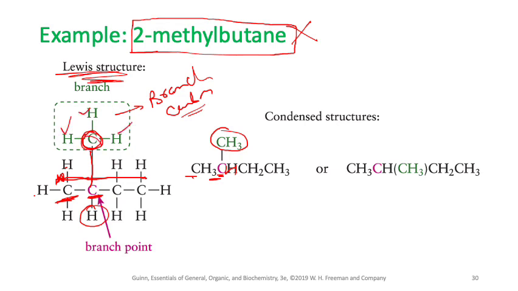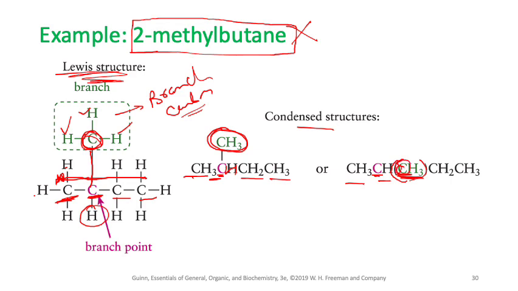So you're showing the bond in the condensed structure just to show everyone else that this carbon is a branch carbon, right? And then keep going on for the rest of the CH2, CH3, right? But if you don't want to show the bond, there is another way of writing the condensed structure which can show you the branch carbon too. So you write CH3, same thing, CH, and you have to just write the branch carbon with a parenthesis, right? So this parenthesis will tell that this carbon is a branch carbon.